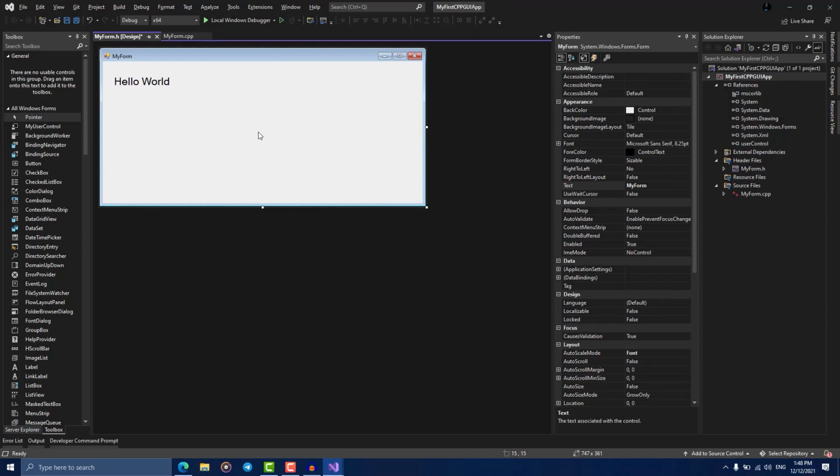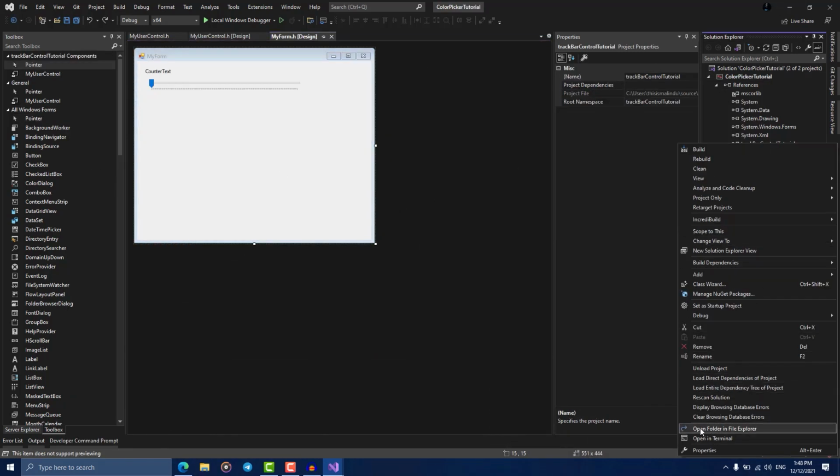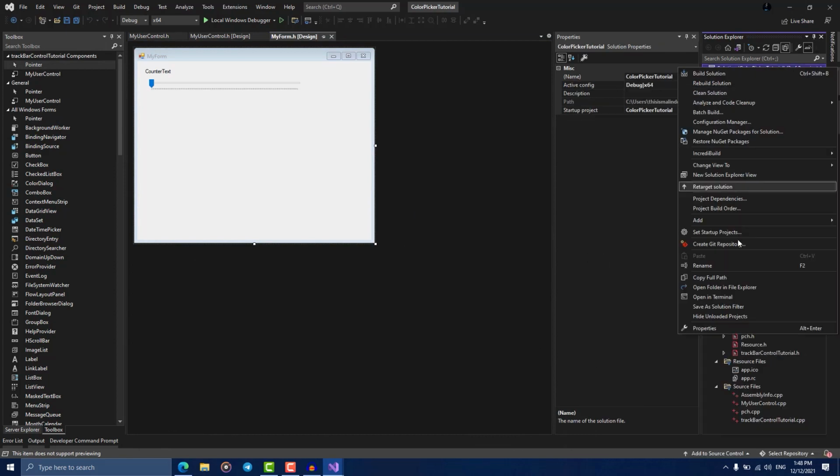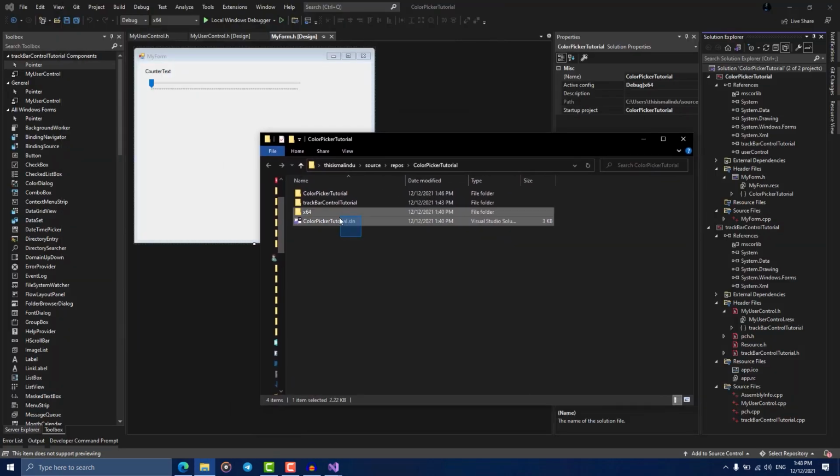And then if you want to use the trackbar control we created, you can just go to the trackbar's location or the DLL file's location. So in this case, if you want to go there, you can right click on this project and go to open folder in file explorer, or you can right click on the solution as well. So let's right click on the solution. Let's go to open folder in file explorer, and this will open the folder where the solution is located, and from there go to x64 or x86 or debug or release, something like that. Don't go to these project folders, just go to something like x64, x86 or debug.